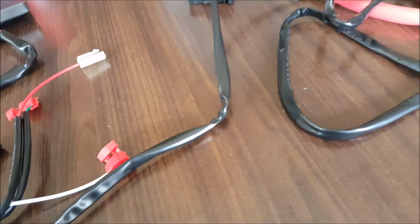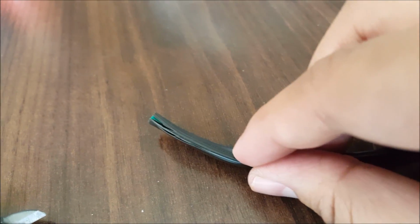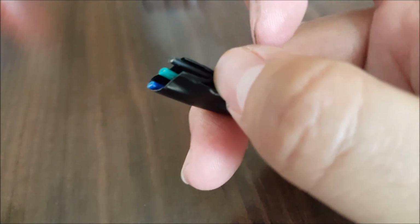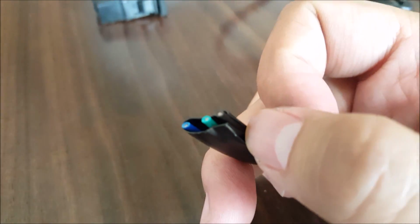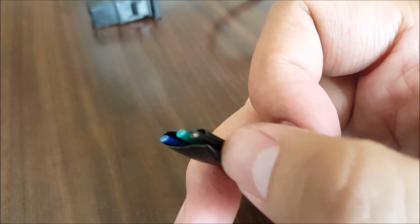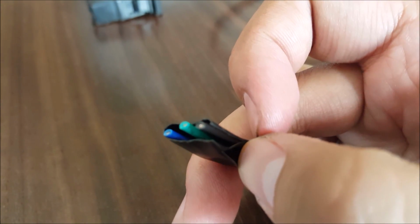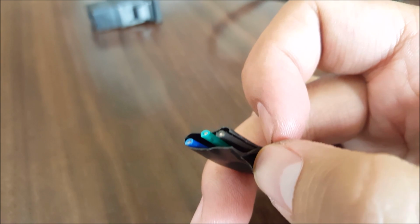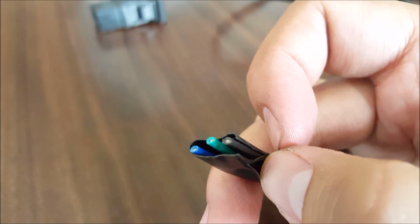So what I did was I cut down the length of the tubing to expose these 3 wires, and in his guide he said there is a black wire, a blue wire, and a green wire. Black is most likely ground, and in his guide he didn't ground it, but in mine I will probably ground it if I can find a place to ground the switch to. After that, I'm just going to strip these wires so that I can get the copper exposed.